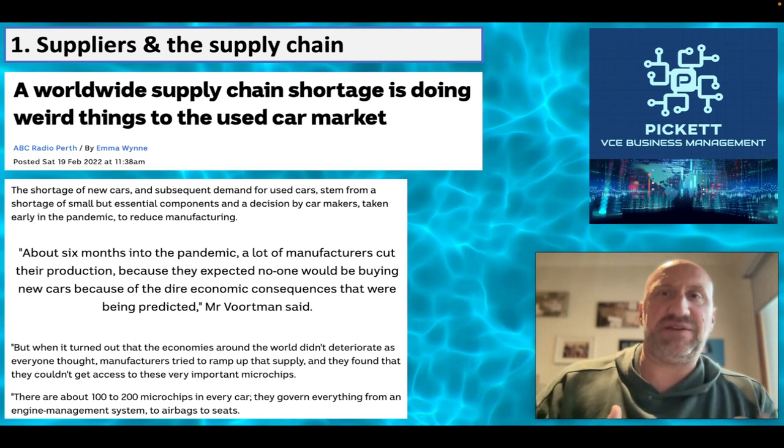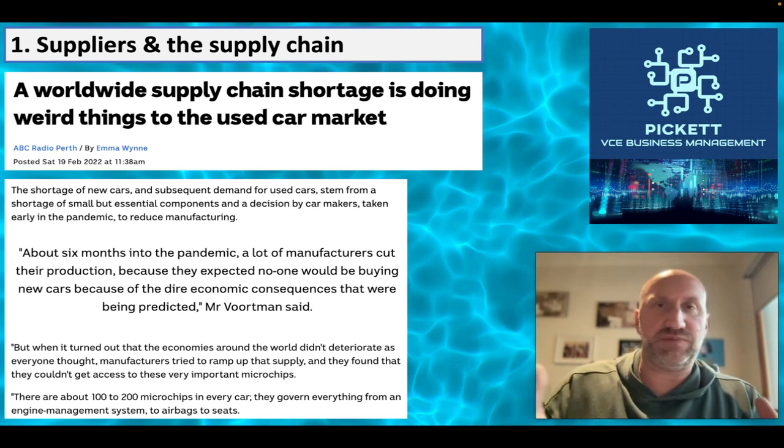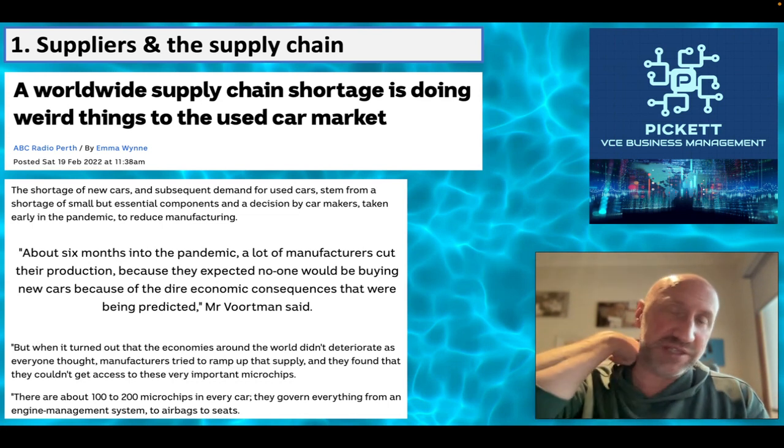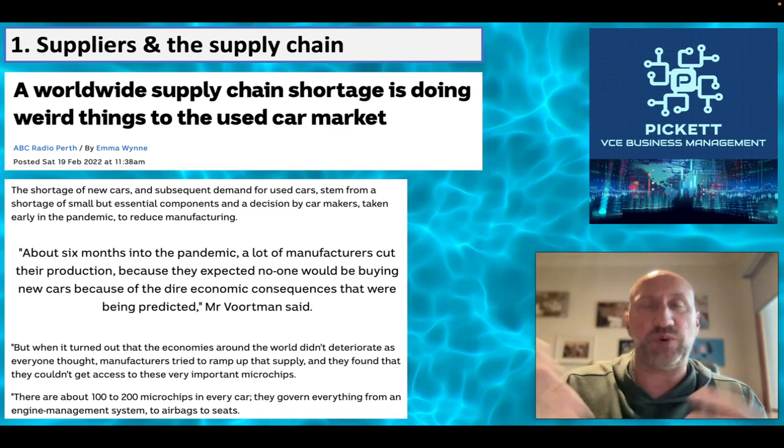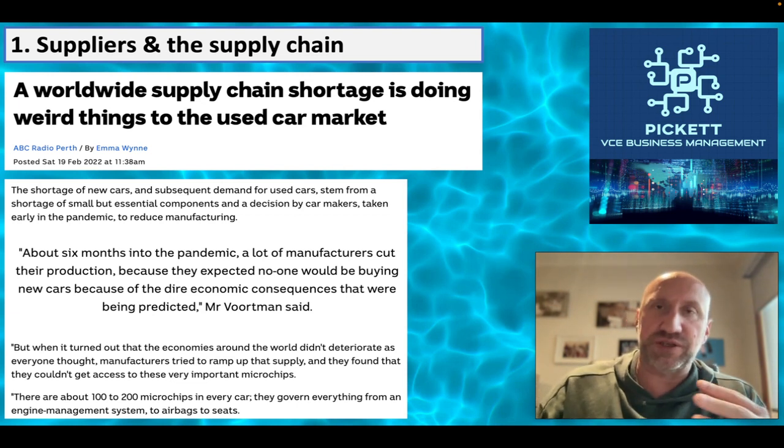So again, you can see if you're a manufacturer making cars, it's really important to have your head around the supply chain aspect of microchips, because if you couldn't access the resources you needed to build what you're selling, you couldn't sell what you're selling. So it's really, really important to be on top of supply chain.